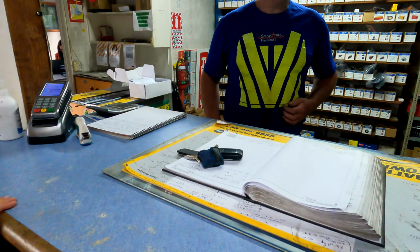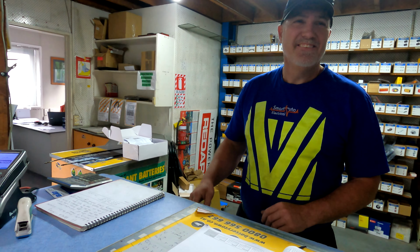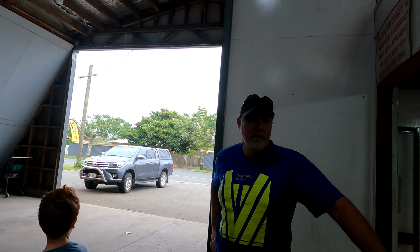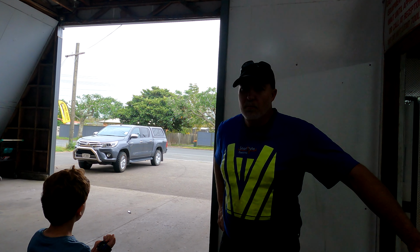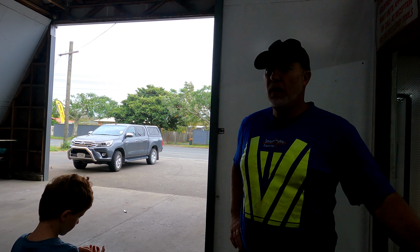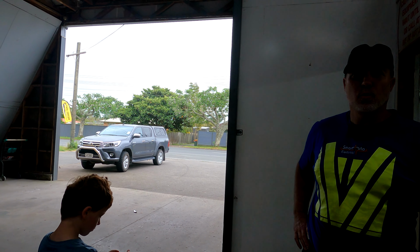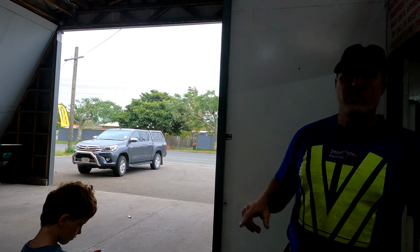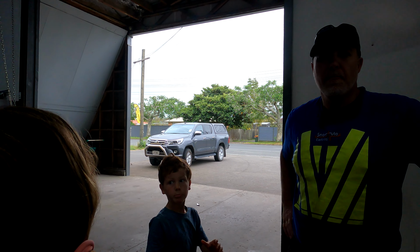And this is where things got a bit confusing, because the Sparky was telling us that the caravan people don't know how to wire caravans and trucks properly, that he knew the right way, and that he was going to call them to discuss wiring it his way. To their code, yeah. According to their instructions. But then it left me in the situation of, do I wire it the way he says to wire it, or do I wire it the way the Inside Out RV says to wire it? Because I don't know, I'm not an electrician. And it left me thinking that I was going to have to choose one of the ways to wire it, which was not helpful.